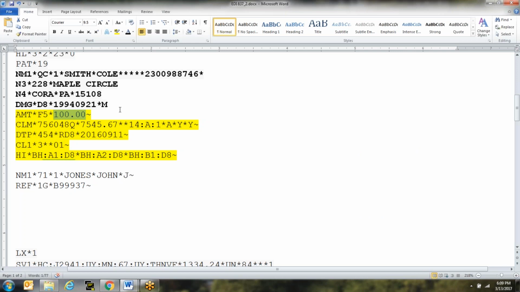Why is he paying $100? This is all he paid though. Is it possible that this patient owes more money? Yes, possible. But at the time of the billing, he was required to pay only $100. It is possible that his total bill could be more than 100. Then why is he paying only 100? It is possible that he already met his deductible. He is in the co-payment phase. He went to the emergency room, which has a standard copay of $100, and he's just paying $100 and he's done. So he's paying his $100.